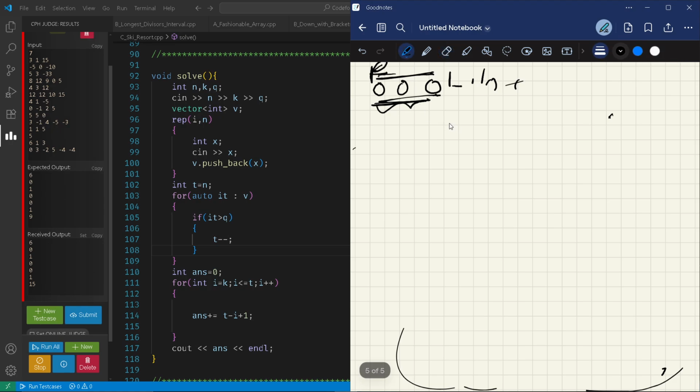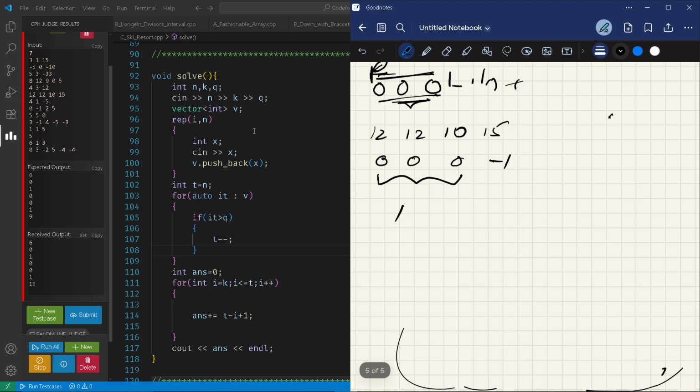Wherever the temperature does not satisfy the requirement, which is above the threshold temperature the person needs for the vacation. 12, 12, 10, 15, I'll just label it as 0, 0, 0, -1. And I'll store these in an array or in a vector.